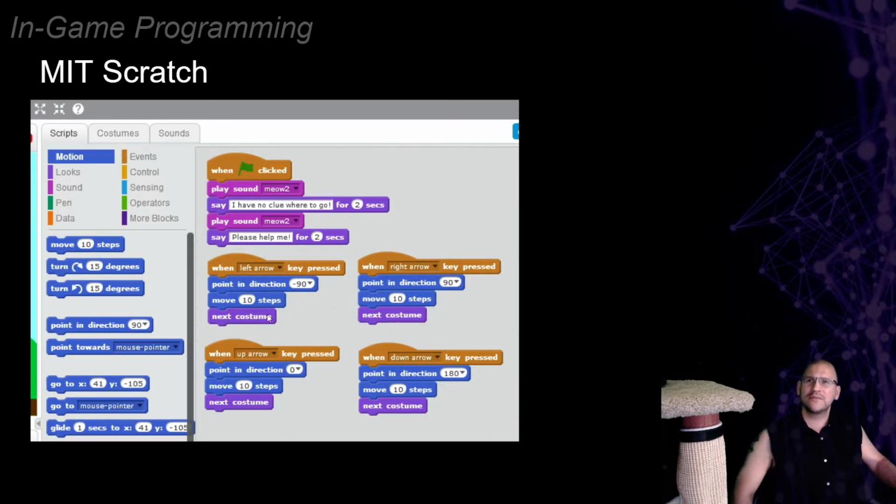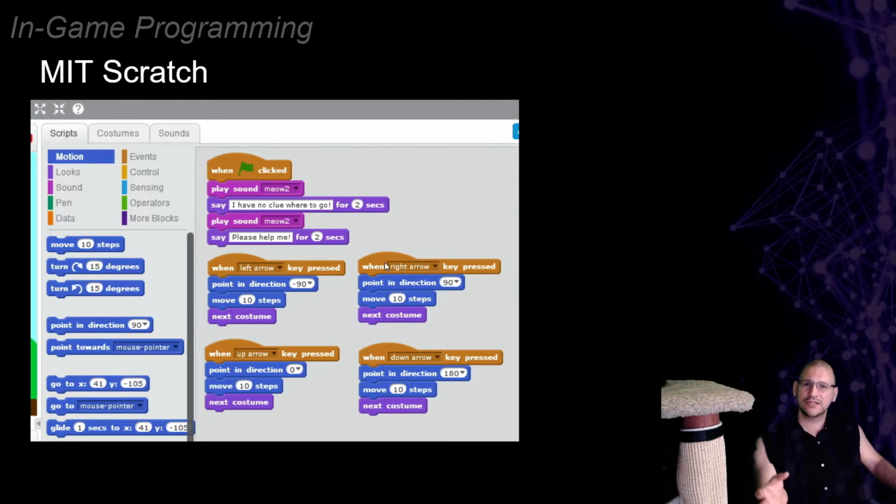Change character names maybe? Anyway, this one has, you just drag these items. You have a list of things like here's motion, here's data that you can grab a hold of, here's events. So an event might be something like when a flag is clicked or when the left arrow key is pressed. And then you create, just by dragging these elements onto it and then manipulating tiny pieces of it. So if there's an enumerator, you can drag it down. This one is great. Now it has a limitation.